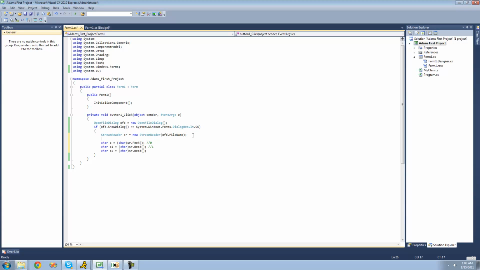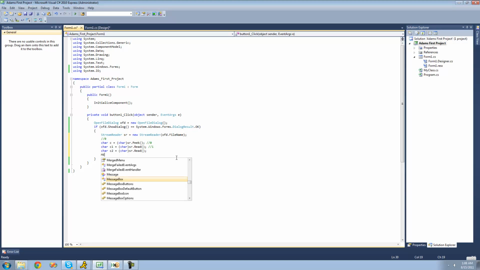Right off the bat, the position is 0. After this reads, the position is still 0. But after this reads, it changes the position to 1. So these two are both reading at the exact same position, so they're always going to be the same character. But this one is reading at position 1, so it's going to be a different character than these two. Let's make sure that this works.